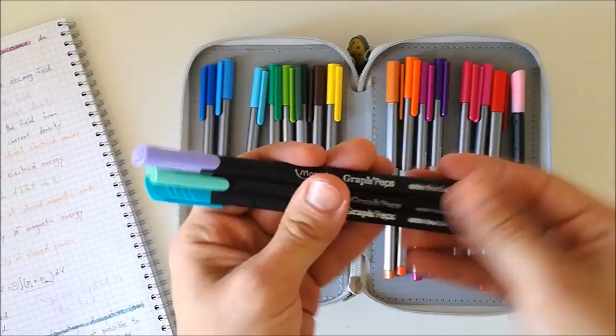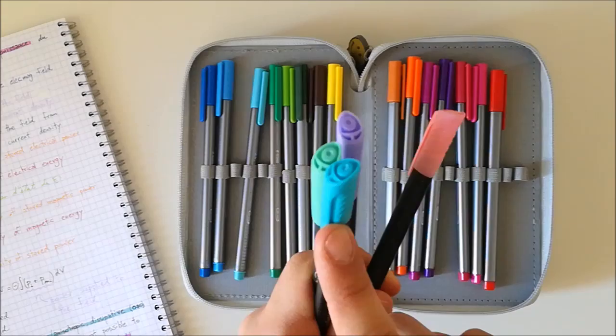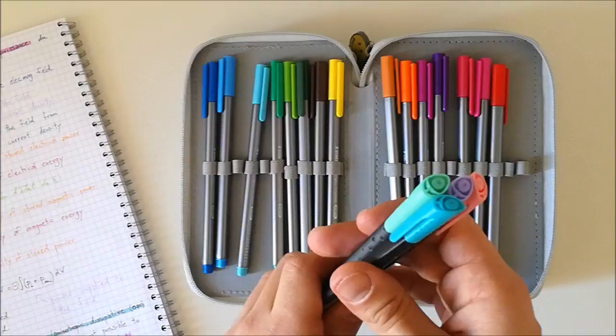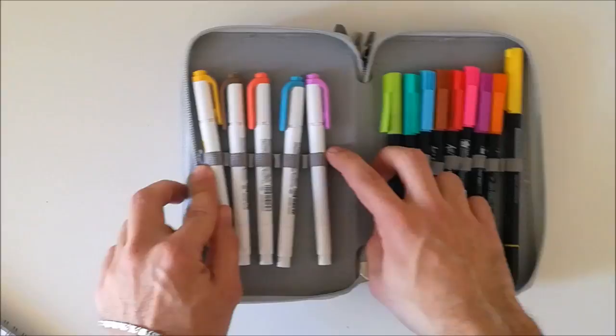I got only these four colors because I wanted to have pastel colors, and they're really good, and they're actually much cheaper than the Staedtler fine liners. So, you know, if you're looking for a nice cheaper alternative, I would definitely recommend these ones, and they are triangular as well.